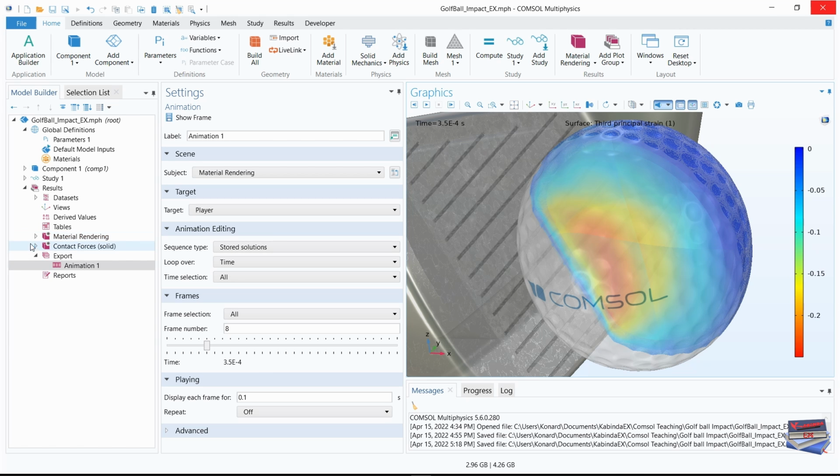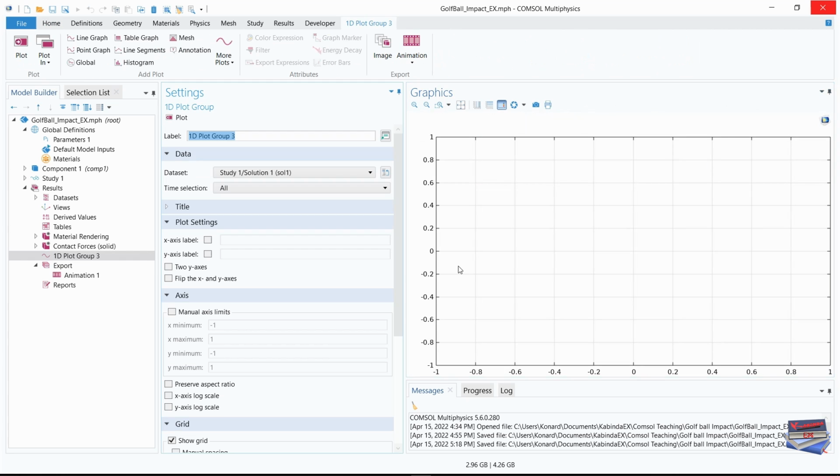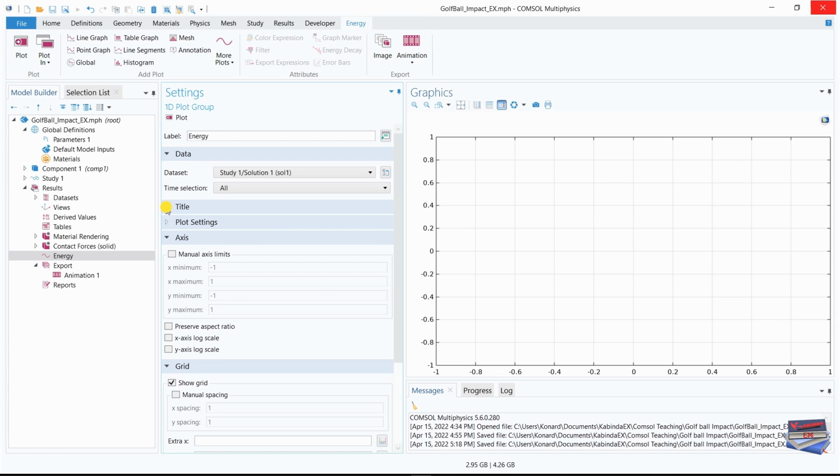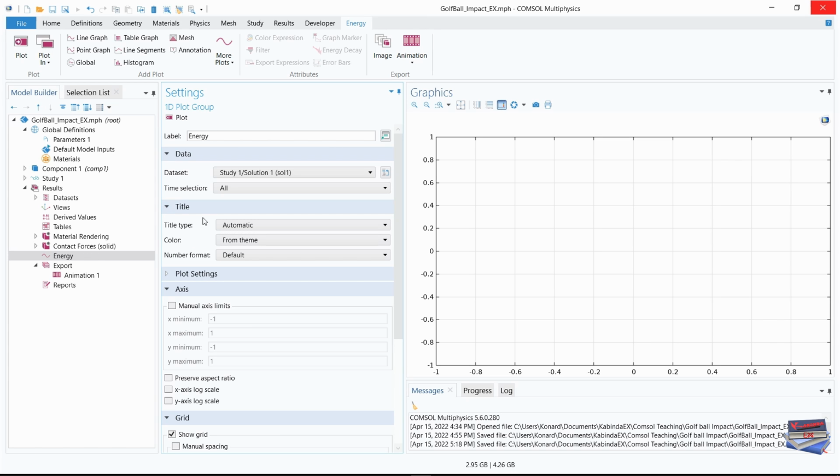and let's navigate to our plot group, and let's select 1D plot. For the 1D plot, let's name it energy, and for the title, let's minimize plot settings for now, and let's expand title. And for the title, we're going to choose none.